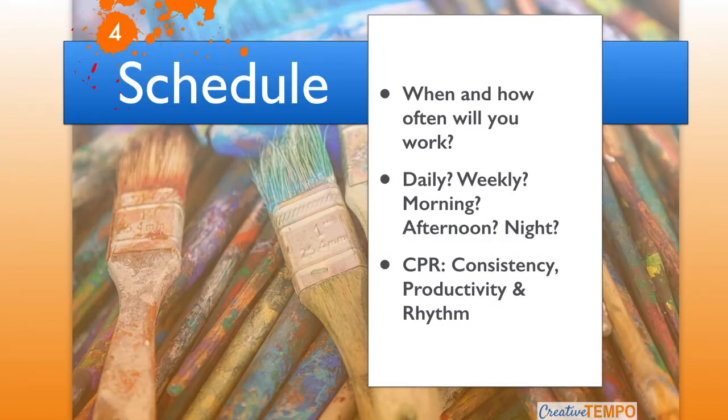The next one that you need to think about is your schedule. You really need to plot consistent days and times that you'll dedicate to creating your art. If you don't get it on your calendar, it won't happen. And one of the basic things that kept me from work a long time was that I just wasn't disciplined. And I would think about it and I would kind of work a little here and there, and then weeks or months would go by and it's like nothing was finished. So when I started taking a weekly class with a neighbor is when I got disciplined in the pattern of once a week creating art. And that's where I started from. And then pretty soon it was a few times a week. And then it was every day. And then it was like an insatiable need that I just had to create.